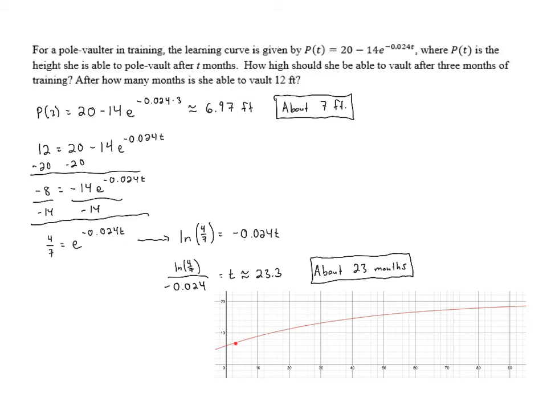Based on this model, with a little bit of practice, we can get up to 10 feet. Just 1 year of practice gets us up to 10 feet. But after that, the amount that we're gaining slows down more and more. It eventually is going to be asymptotically approaching 20. Of course, the more practice we get, the better we should be at something, but there is a limit to how high a human can pole vault. You're not going to have anyone vaulting 100 feet. That would be crazy.